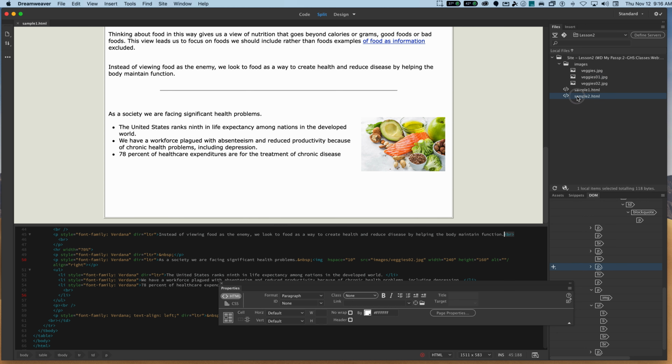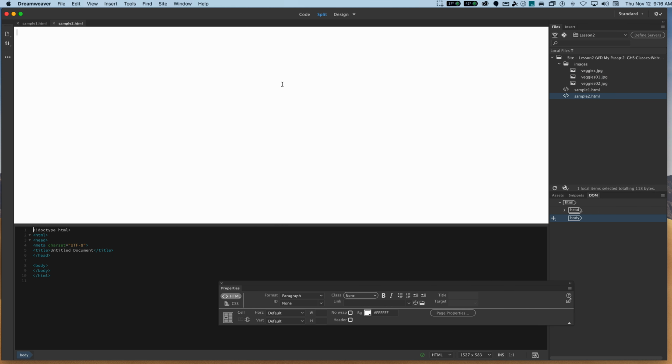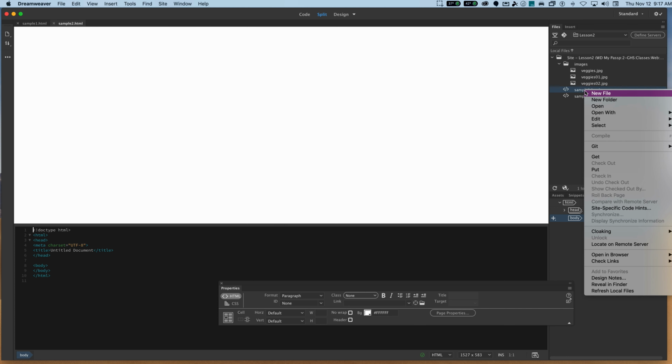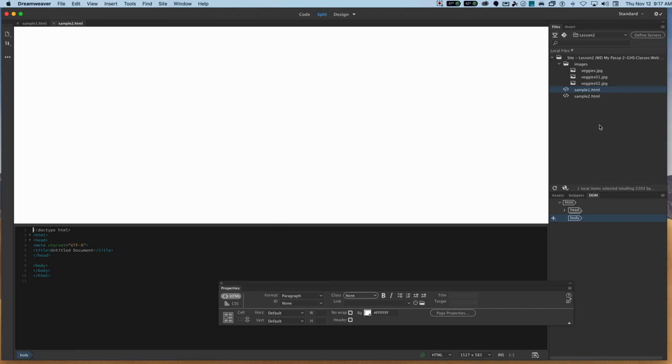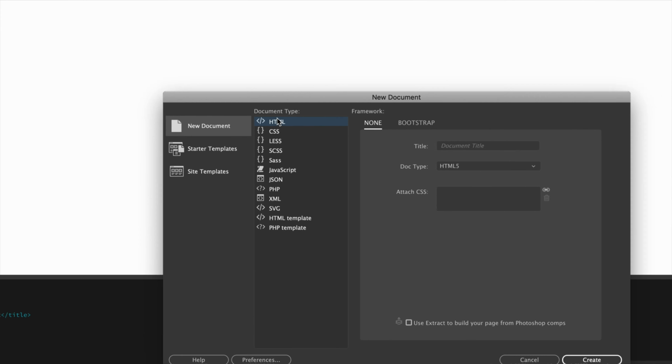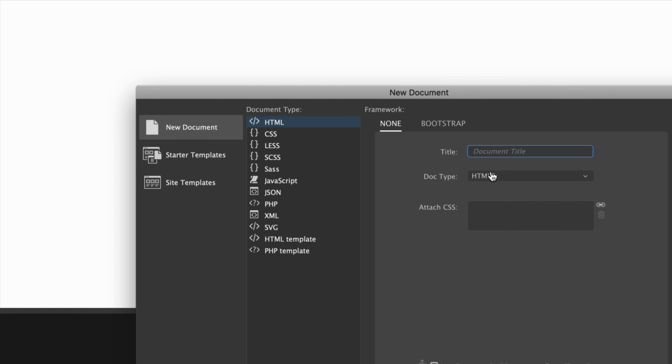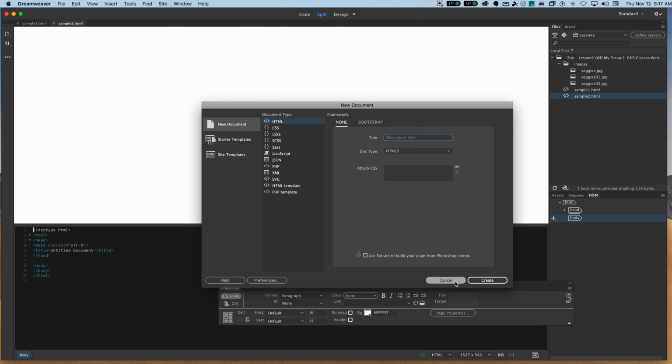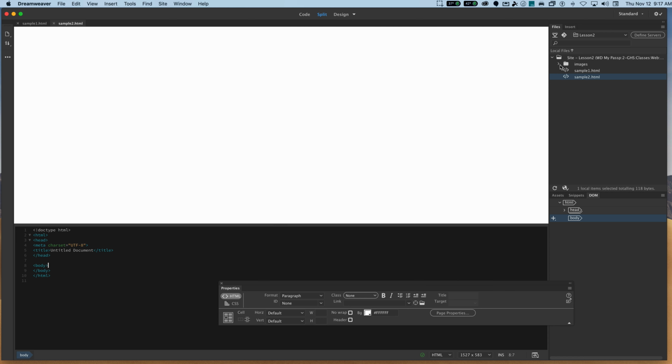So now go ahead and let's see what happens when you double click on this. Guess what? You got a brand new page. Pretty awesome. You got a brand new page without having to create file new, select. Before, we had to do file new, we had to do HTML here, we had to put the title here, we had to put this here, and so on, then press create. Don't have to do that. All you got to do is just go ahead and use the file. So now that's starting to make sense to you.